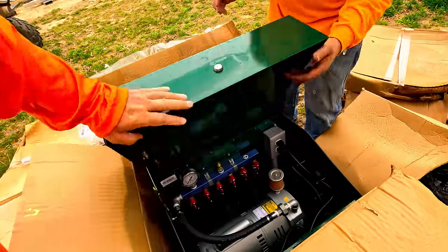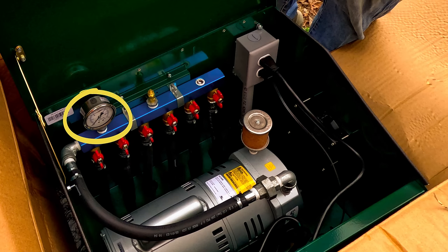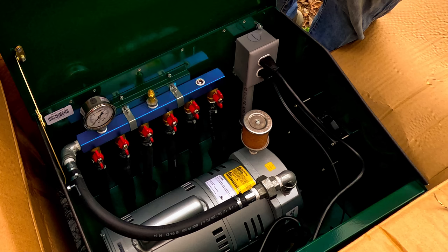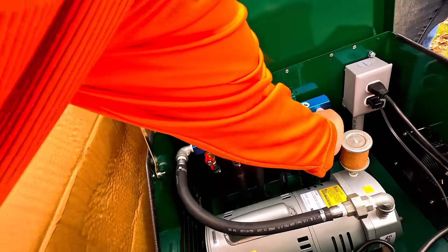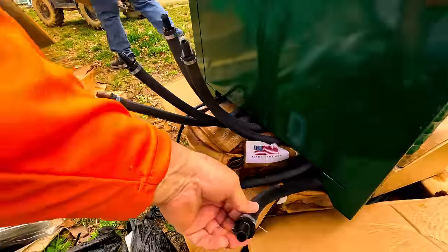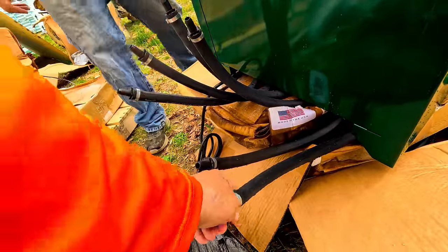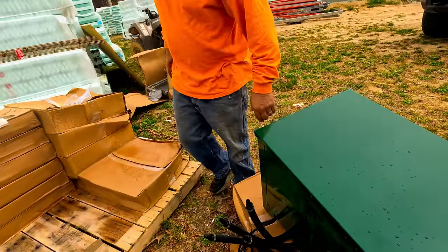Let's look at this again. So you got the compressor, and you got a gauge going to tell us what the pressure's at. It's got 6 outputs, so let's say you only wanted to do 5, but you thought maybe you're going to add one later. You can just cut it off. Boom. And there you go. All right. Little filter. So then it's got the little tails already coming out for you. Hook each one of our 6 weighted lines to this. Clamp that on, and run them where we want them. Man, this is super easy.